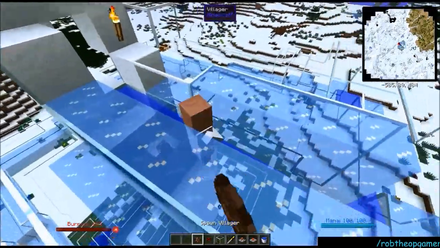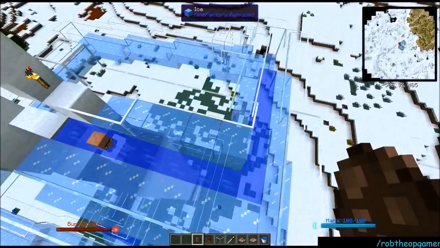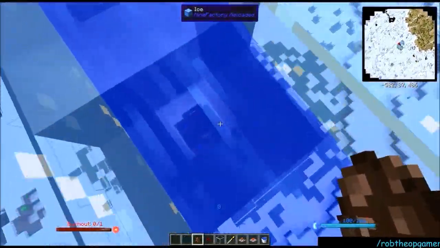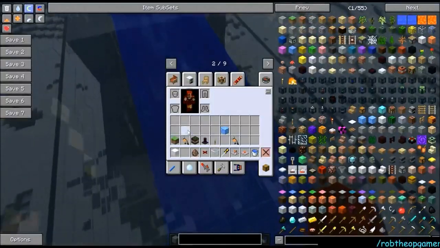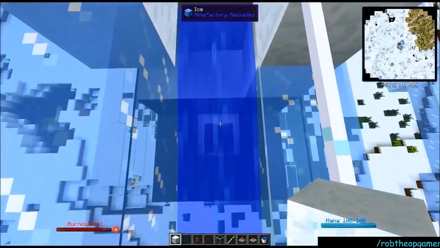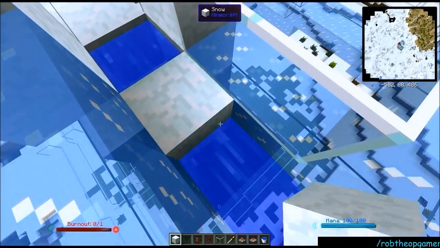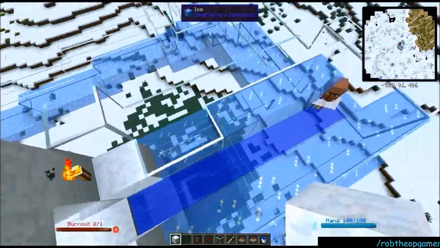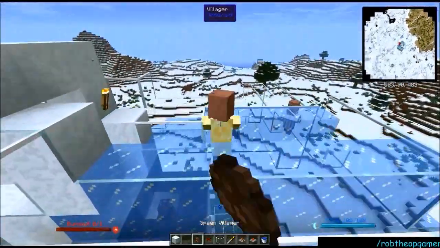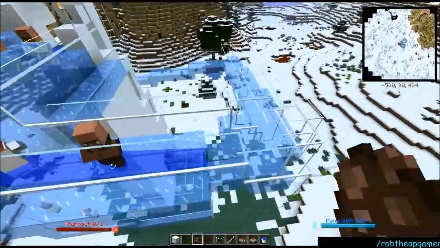So now we should have a nice curve going on here. Did I pop a leak? Oh, did you? Oh, I can just see through the glass. Interesting. So let's get a few NPCs going down here.